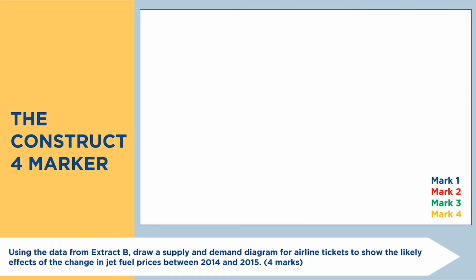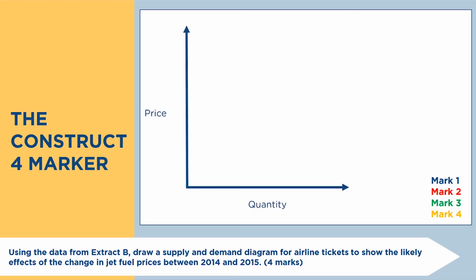So I'm going to go through these marks one by one, and I'm going to color code them. So if you're watching this on the video, you'll be able to see Mark 1, Mark 2, Mark 3, and Mark 4 in different colors, just so you can see how easy it is to get those first 2 marks. First mark and the second mark are always going to be the same no matter what. So price and quantity, just drawing those 2 lines.